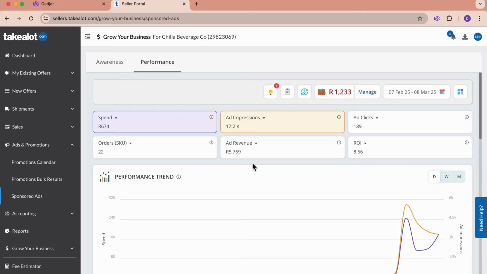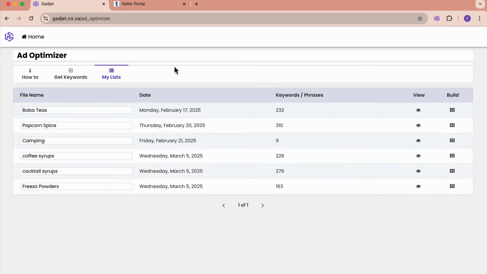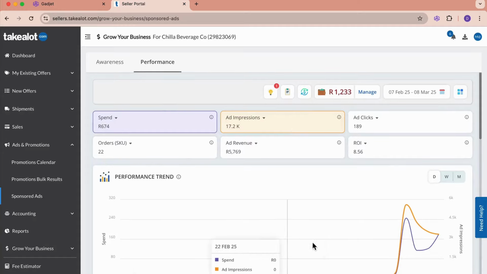I'm sure you guys have some experience with this and some exposure to it, but I'm also 100% sure that you guys have been doing this wrong. You've been burning money on creating your ads and spending money on it, and what we're going to discuss today is the best way to do this without burning your money. What we're going to do today is target our ads at our product based on the words that we have found in either the Cortex or the keyword Dynamo that we have now saved to our list. We're going to use those lists because only those words are relevant to our products, and we're going to create an ad campaign for those products. I'm going to walk you through how to do this.